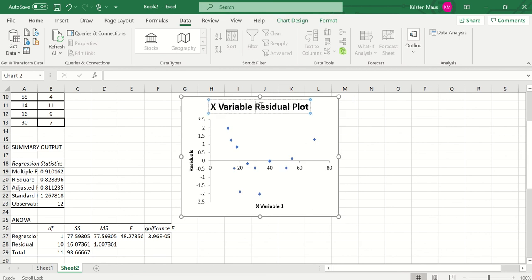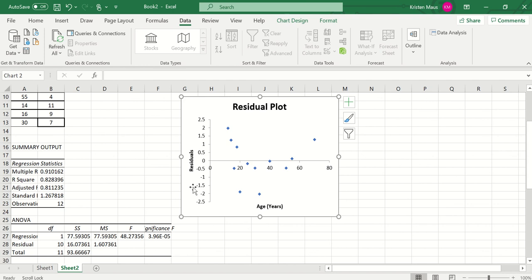I'm just going to change that to just residual plot, and I'm going to change that to what our x variable was. And our x variable was, of course, age in years. And we'll leave that as residuals.